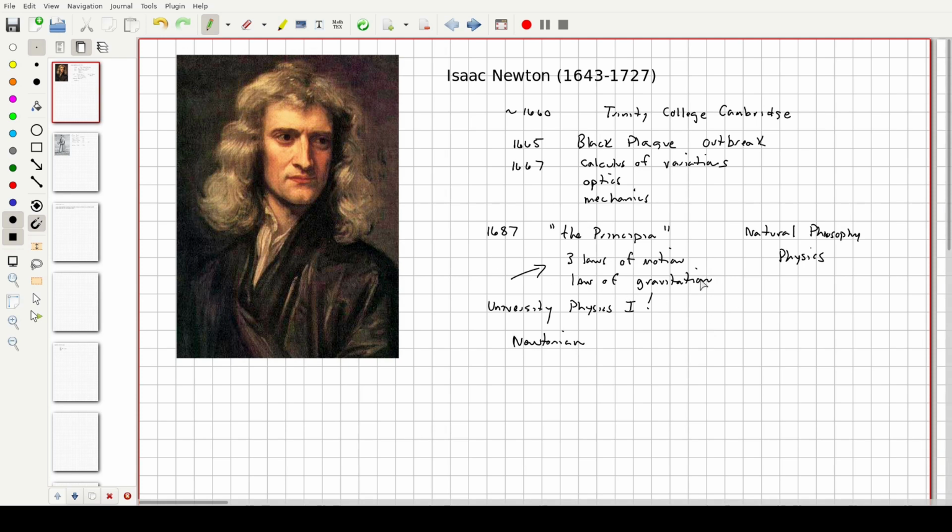Now, that said, what I'd like to do now is to talk about the three laws that were in the Principia, specifically because they form the foundation of classical physics, basically. Everything that you learn past today will draw from the three laws because Newton did a great job. He did a fantastic job. The only thing that we really had to do was to change gravity a little bit and then amend his theories to account for things that are very small and to account for things that are traveling very, very fast or have lots of mass.